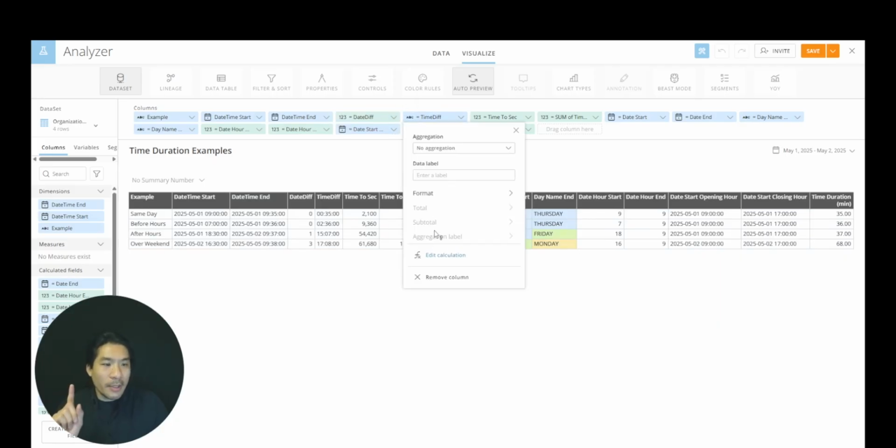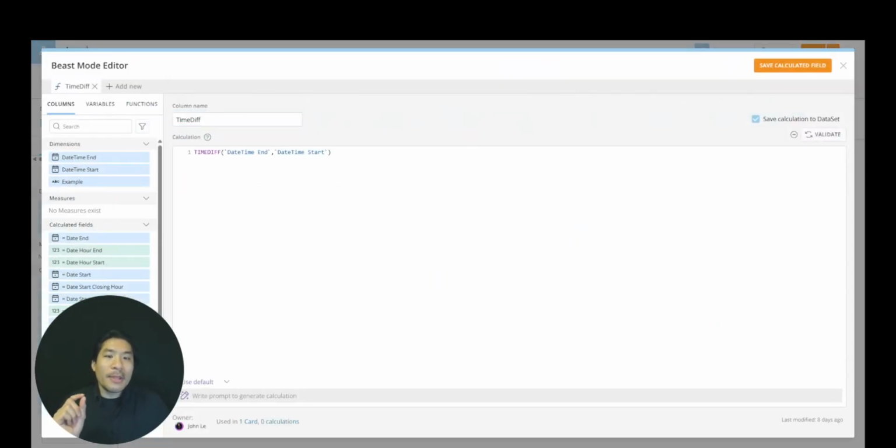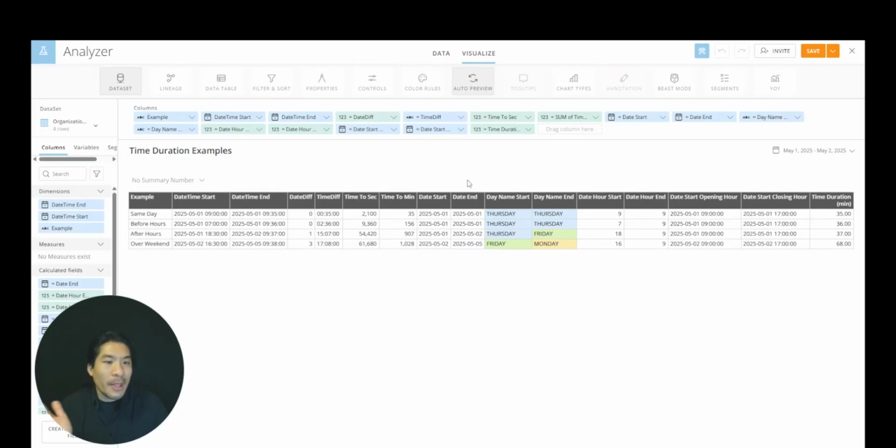Let's go to time diff. If I go to time diff right here, it gives me the time difference between a timestamp of when something was resolved and when it started, or when it ended and when it started. And here we see this format. If you look right here, time diff is ABC and it's blue. Why? Because this is a text. The colons and the zeros and everything make it a text. So this is saying it took us 35 minutes, 2 hours and 36 minutes, 15 hours and 7 minutes, 17 hours and 8 minutes. Is that what we want? Not really sure, but it gets us something.